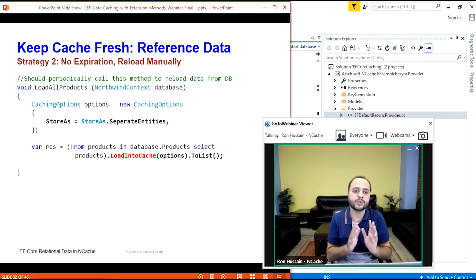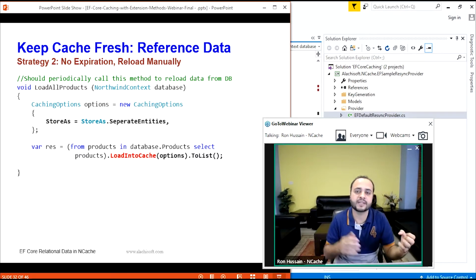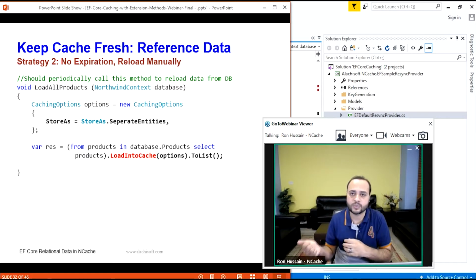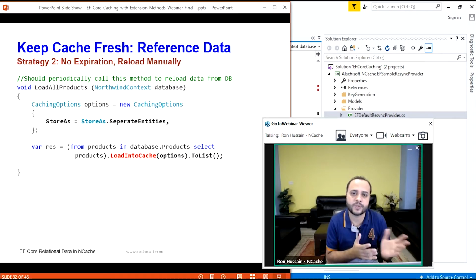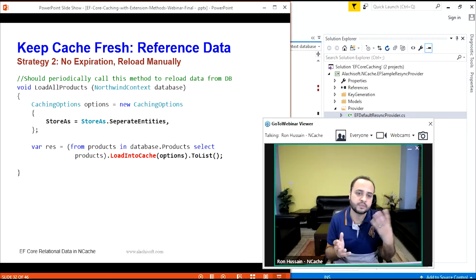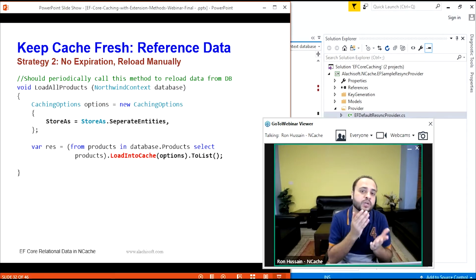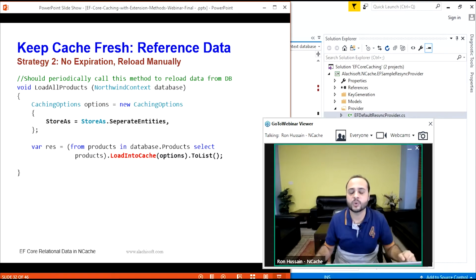Why should you focus on reference data in such a way that the entire data is in the cache? Because if partial data gets expired and it's not reloaded in a timely manner, you would lose some of the data, and when you query that data and it's not available, you end up with incorrect results, and you really don't want that. Since you're storing the entire data in the cache, you should either use auto reload, where the idea is that it would not remove items, it would update them, or don't use any expiration and manually reload yourself.